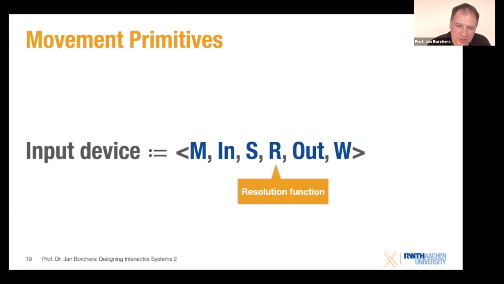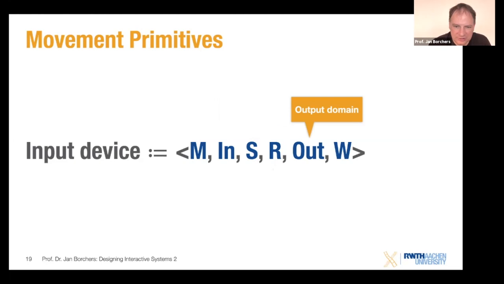The resolution function tells us how the input domain is mapped to the output domain that comes right after that. So the output domain, like the input domain, will be a physically described domain. But if we take the example of that station button, if it only has three distinct states that it can be in, like, I don't know, off, level one, and level two, for example, on a hairdryer, then even though I'm turning the knob continuously, the input is continuous in this interval of angles, the output is actually discrete. It's only zero or one or two, if it's only these three settings on a hairdryer. And that is what the resolution function then specifies.